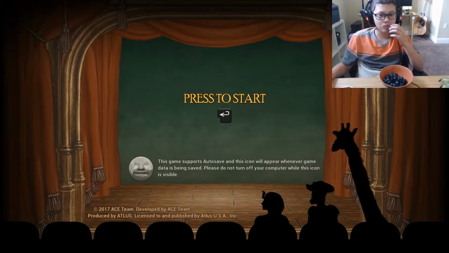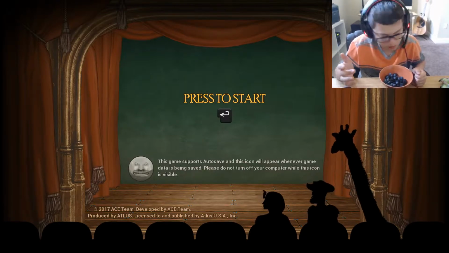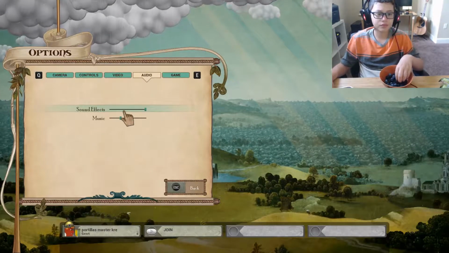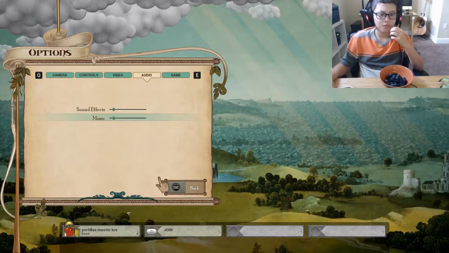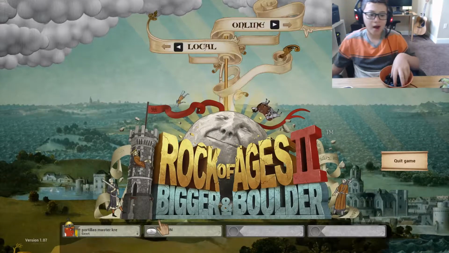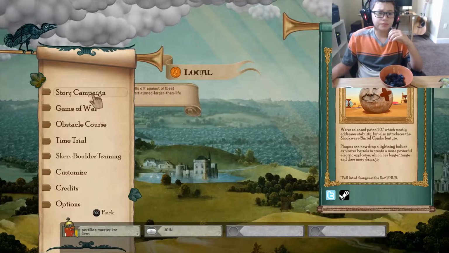Okay. Let's get to the game. Where's the button? There we go. Just press a bunch of random buttons. Okay, so Rock Age is a game where you have to destroy kingdoms. So there are two types of games. Can I add a controller on here? Nah. So there's local and online. We're gonna do local. We're gonna do the story campaign.